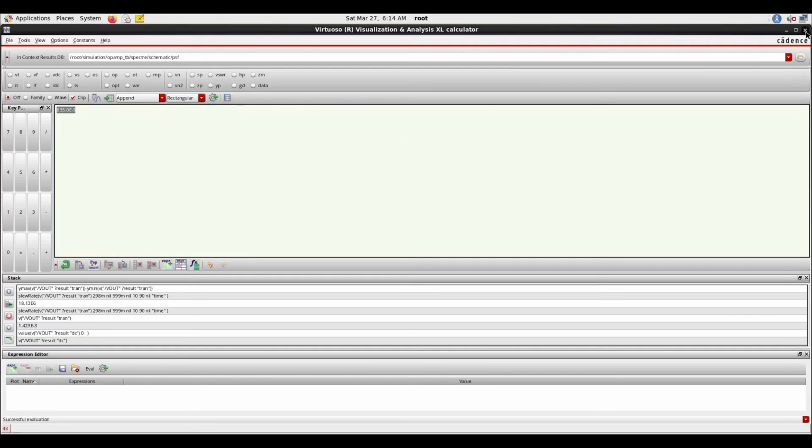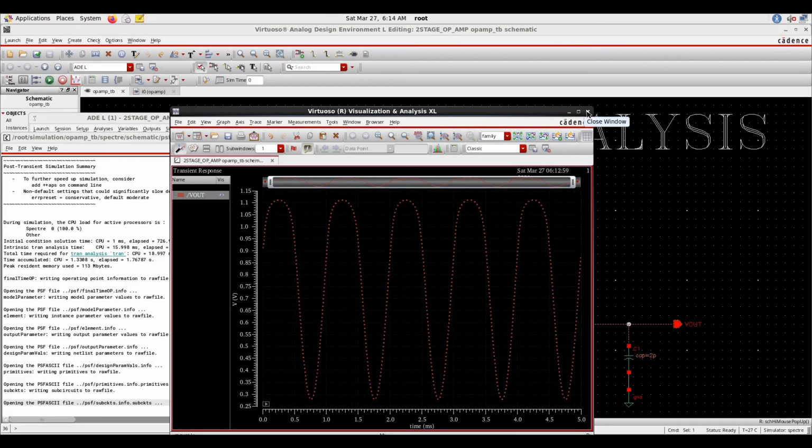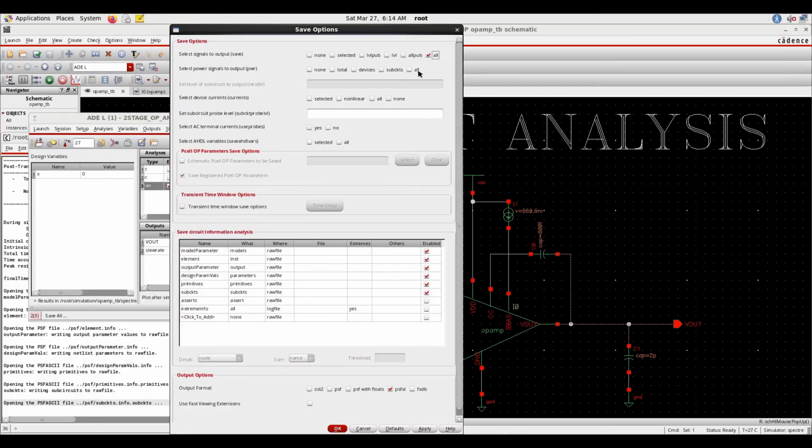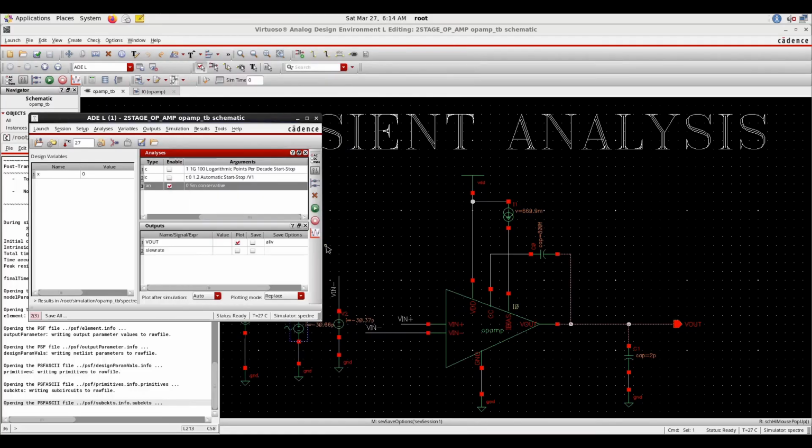So this is it. Now you can go to the output, press save all to save all the power signals for getting transient power. Now again run it.